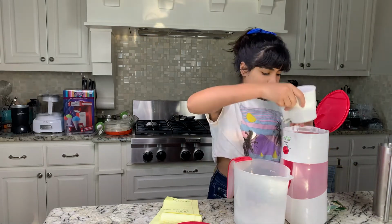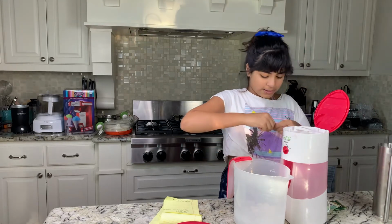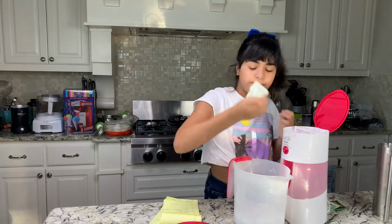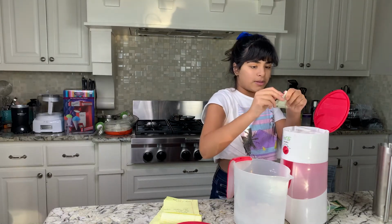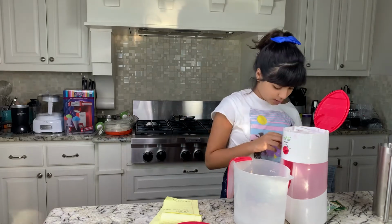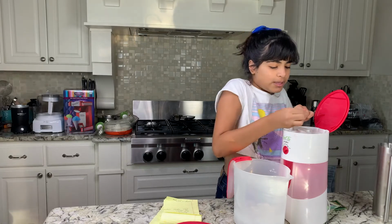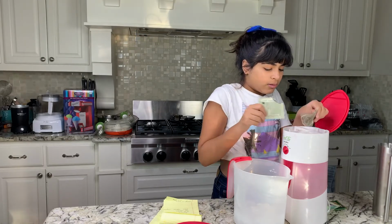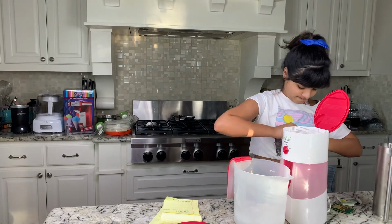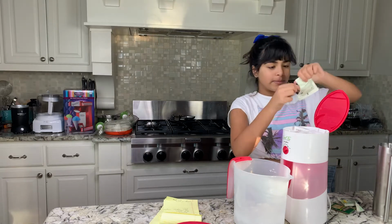Then I'm gonna take this. Just gonna pop it in there. And I'm gonna take my tea bags. I'm gonna use this peppermint. Oh, that smells good. Just gonna pop this off. There we go. I'm gonna take the little tea bag and pop it into that little sector right there. I'm gonna use 2 peppermint tea bags.